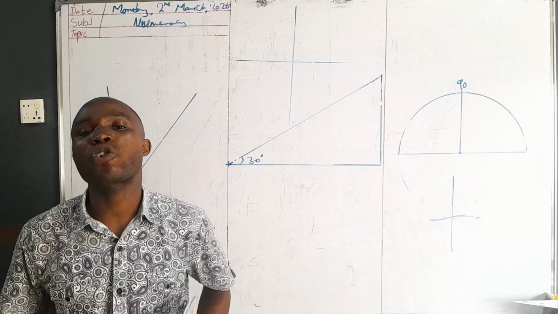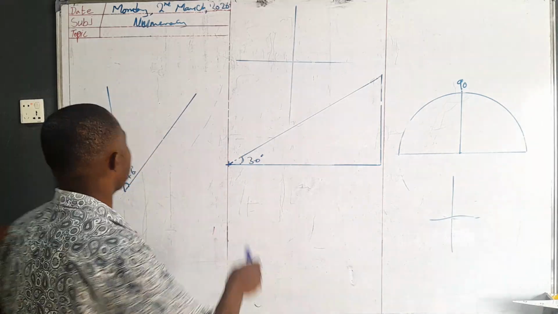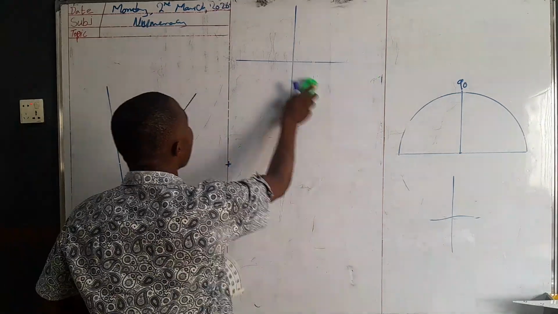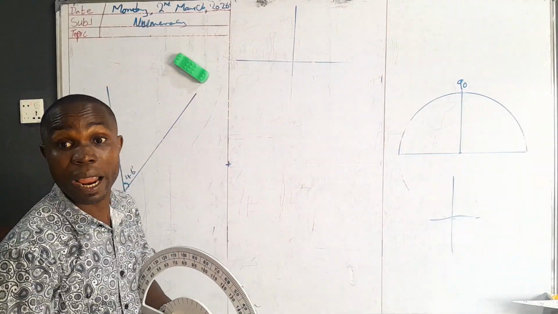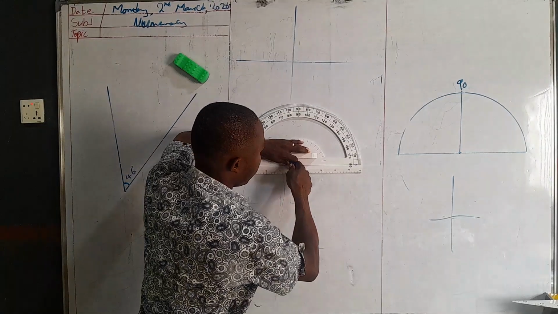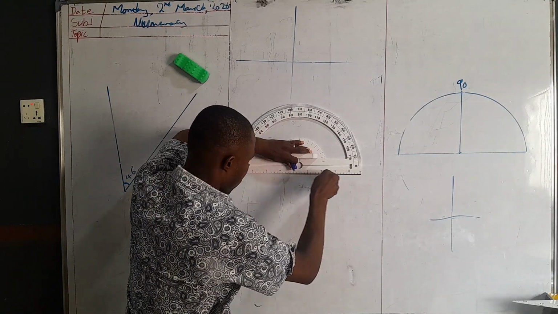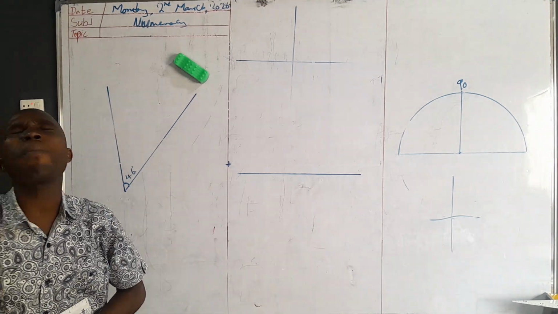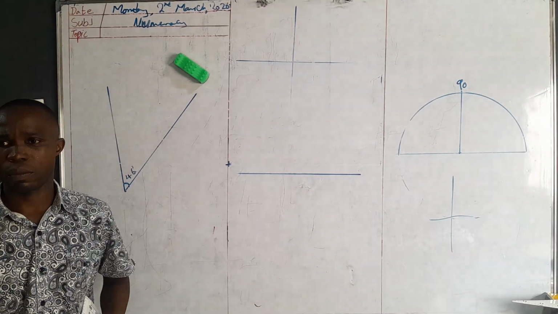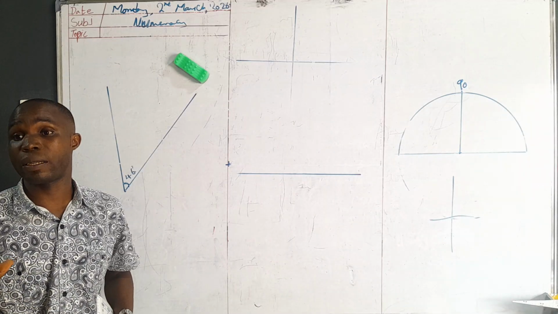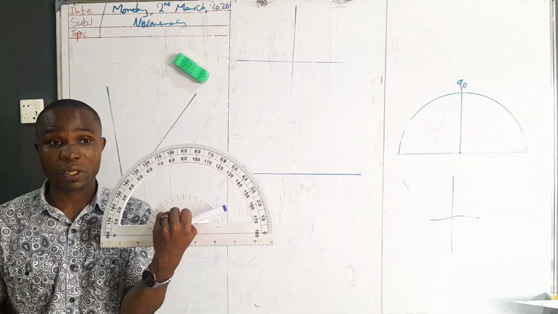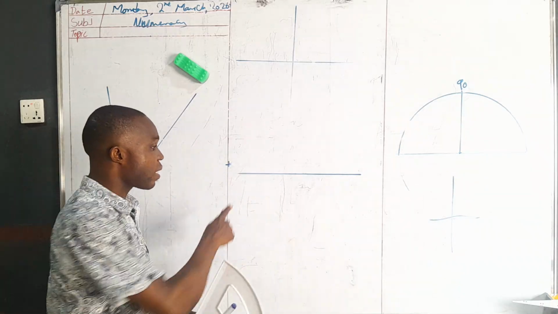For example, I want to draw angle 59 degrees or angle 60 degrees. What I need first is a straight line. Hello? It's a straight line. I've drawn my straight line. Then I can form any angle I want between 0 to 180. Are we together? Yes. With my compass, with my protractor, I can form any angle with this straight line.